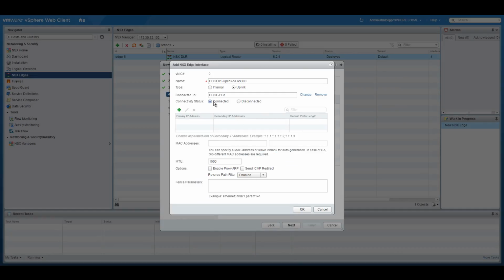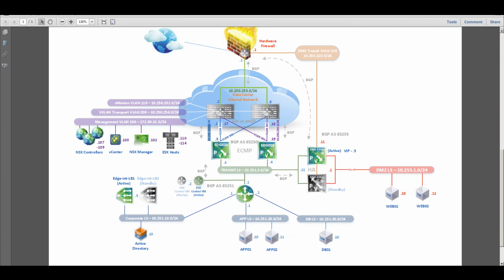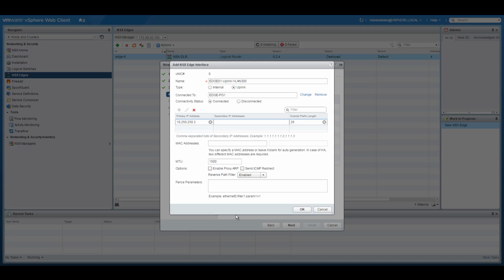All right. So let's configure that interface for VLAN 300. So we're going to be .3, and the subnet here is a /28. Let me confirm that. /28, yeah. We don't need a secondary IP address here. Everything else can be left the way it is.